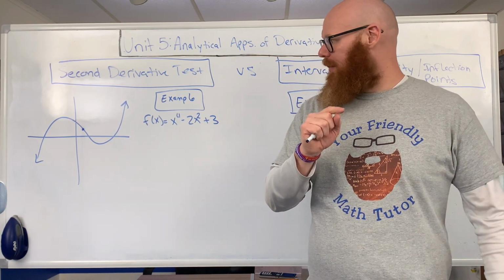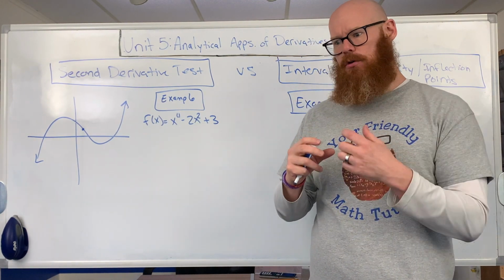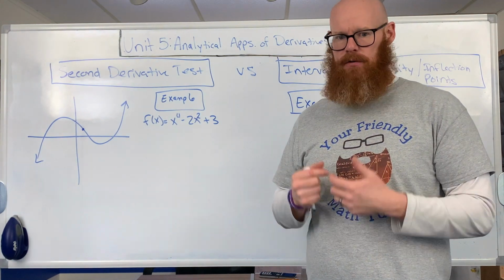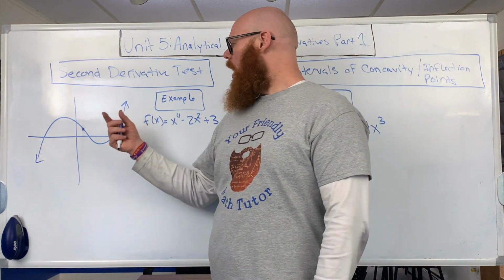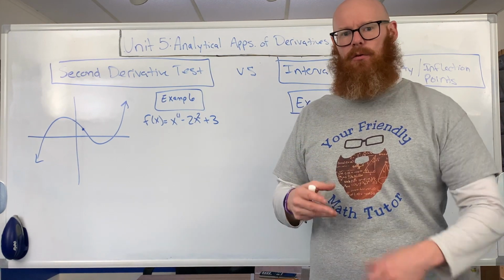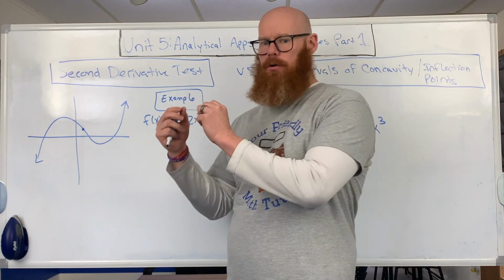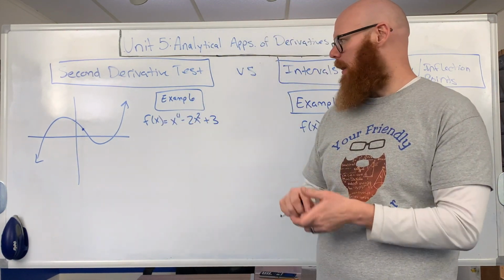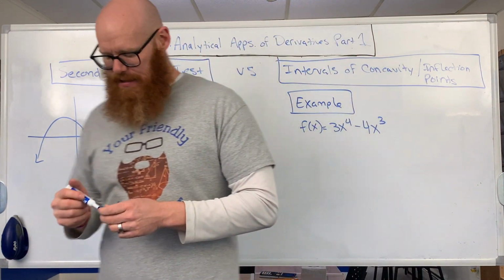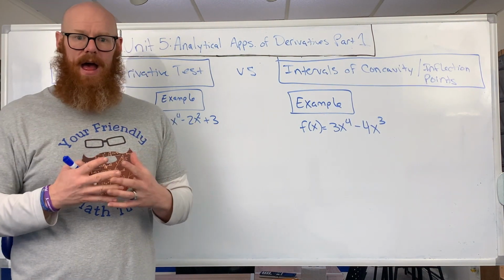So what we just saw in the last segment was that the job of the first derivative is to tell you whether the original function is increasing or decreasing, and the sign of the first derivative tells us that. For concavity, the sign of the second derivative tells us whether the original f of x function is concave up or concave down. Now, what the second derivative test tells us is it does the same, it gives us the same information or answers the same question as the first derivative test.